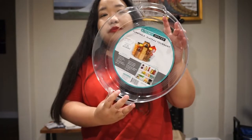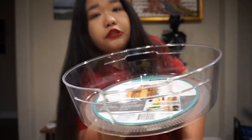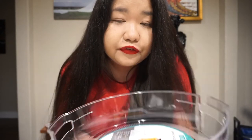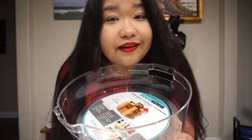Another thing I got is this turntable plastic organizer. I plan to put it in one of my cabinets to hold all my sauces — because we Filipinos love our sauces: soy sauce, ketchup, vinegar, all kinds of cooking sauces. So I plan to use this to keep my kitchen cabinet more organized, because right now it's chaotic. Hopefully I can set it up soon.